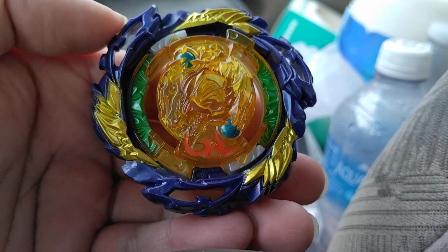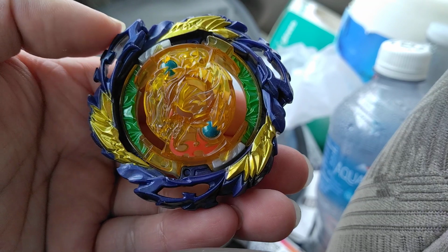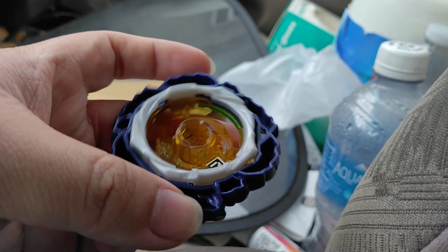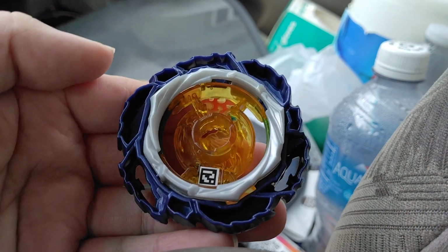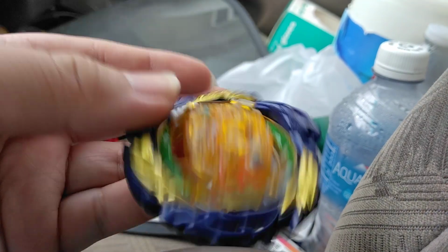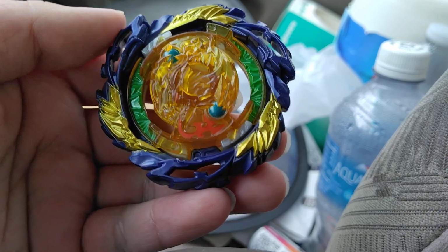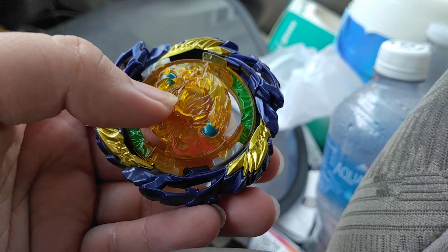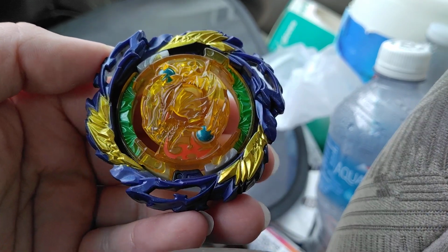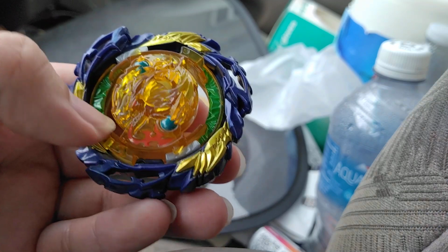And around here, in the Japanese Takara Tomy version, the blade is made out of 90% rubber. But here, since this is Hasbro, the blade is just made out of 100% plastic. There are no real gimmicks applied to this Beyblade. It's unfortunate, but hey, it is what it is. Great gift for a kid. This is one of the TV show accurate Beyblades. So if he really likes that specific character, he should really like this. He or she, sorry.